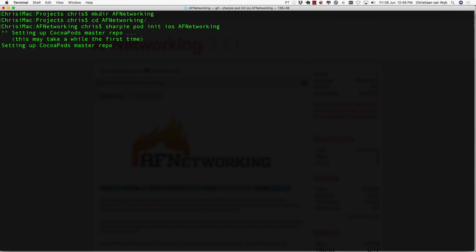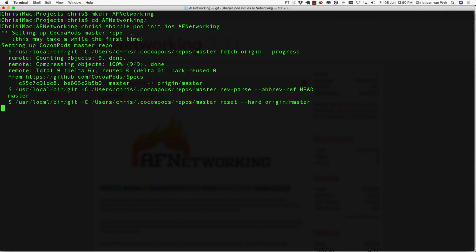This is going to pull down and check that I've got the latest and greatest CocoaPods support in my Ruby installation. Once that is done, this does take a couple of seconds. The actual repo will be fetched for the AFNetworking project. Once that's done and set up, we'll get command control back, and then we'll initialize the binding. So we have to wait for this to complete. It'll take a couple of seconds.